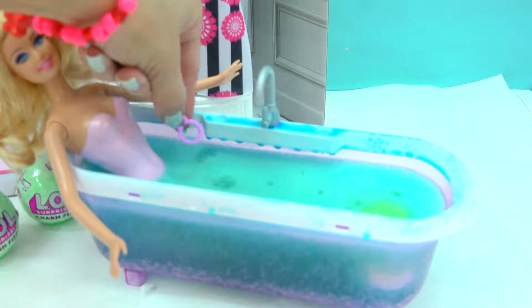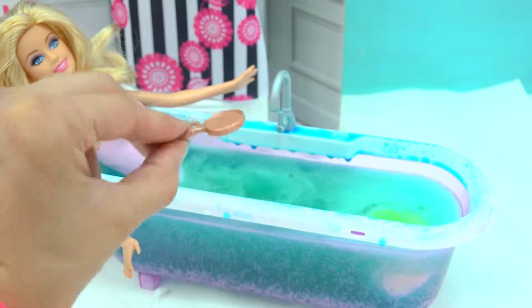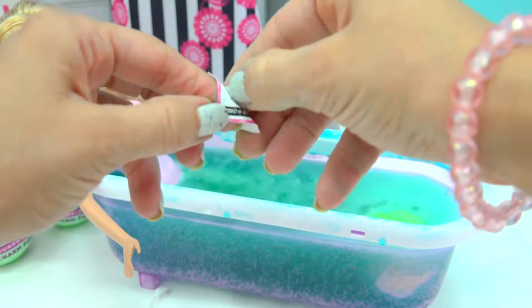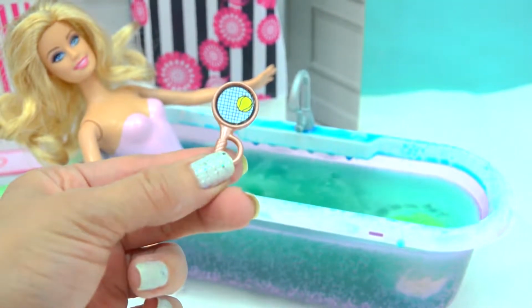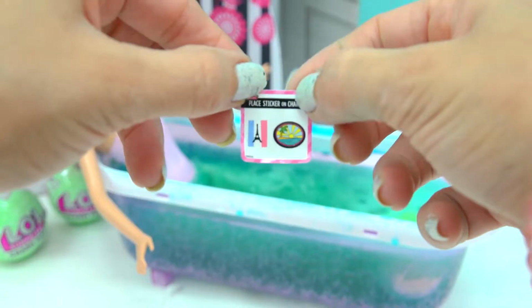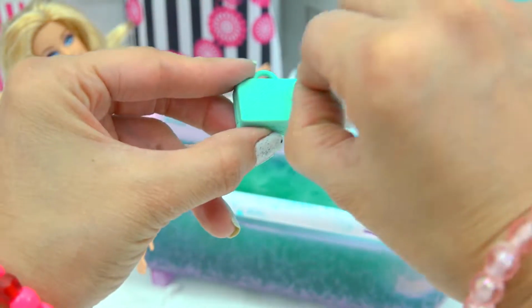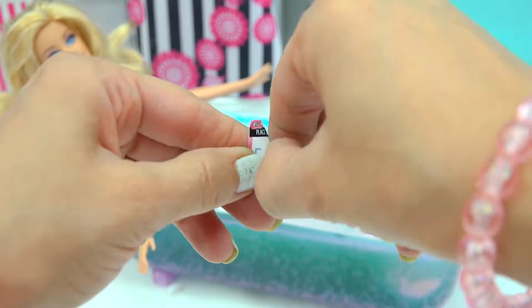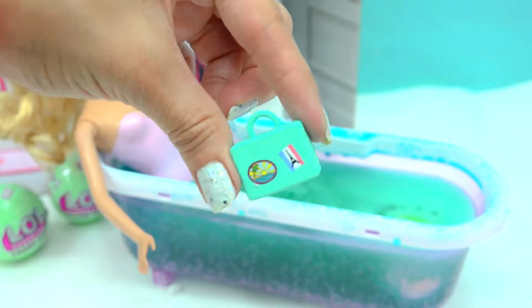Okay, here we have the little clip. And here is the charm. Looks like we have a little golden tennis racket. Oh, I could put the little sticker right on it now and turn it into a racket. There we go. Now it looks like a tennis racket hitting a tennis ball. Oh, and I think the luggage had these little stickers of vacation. So we've got a little Eiffel Tower. So I can put that right on here. One sticker. Maybe this one is for Hawaii or some very pretty tropical destination. There we go. Now we've got our little luggage stickers on.